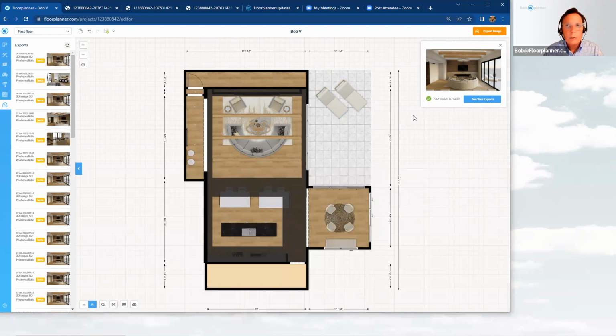I want to go ahead and show you these images. And again, remember, you don't have to stay captive to your computer. You could have closed out your computer. This process would have finished itself and it still would have been there waiting for you, ready for you to view it. You can click on this and view this image, or you can double click it over here and view it.